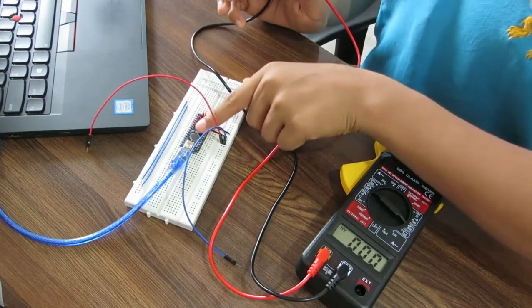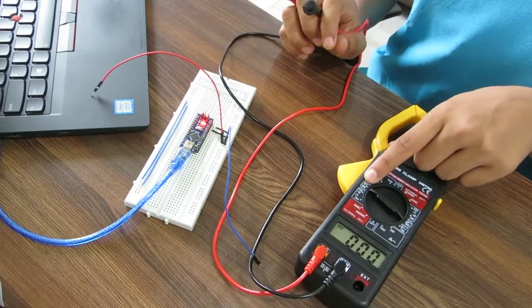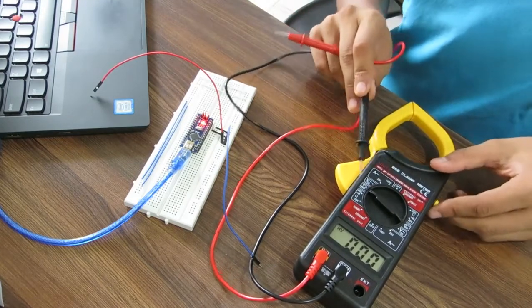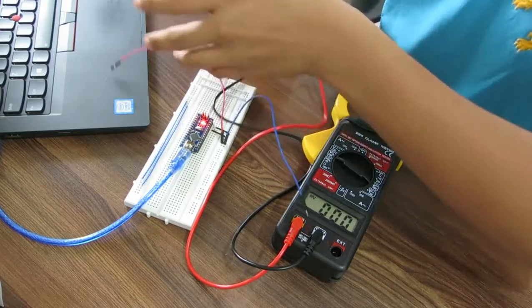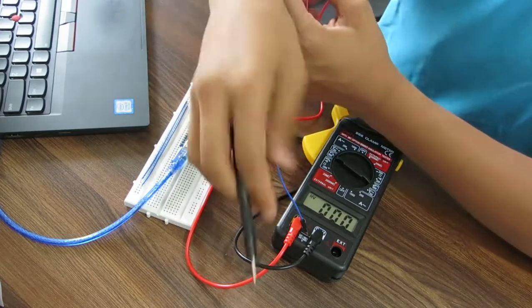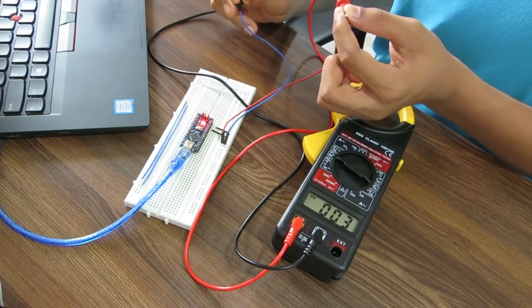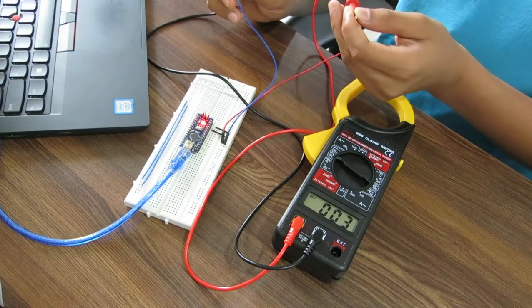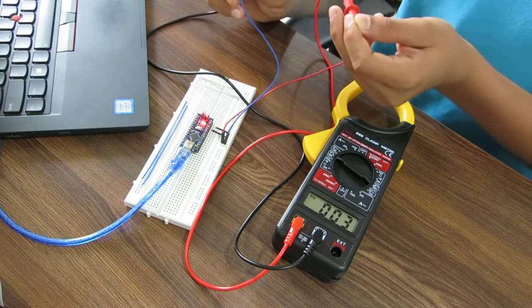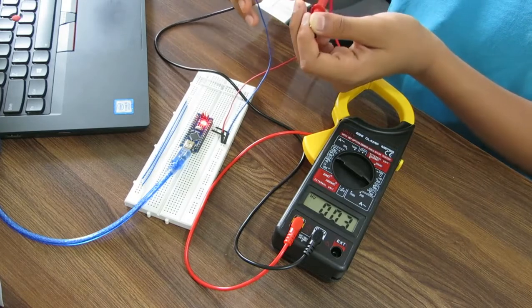We are all set. This is the Arduino Nano right here — it gives out about 3 volts. I've set it to 1000 volts DC range, and I'll show you it reading three volts. The red wire goes to red and the blue to black using jumper wires. As you can see it does pick up a reading, but it won't show the exact voltage precisely because this is a high-power meter not suited for reading small values like 3V from an Arduino Nano.